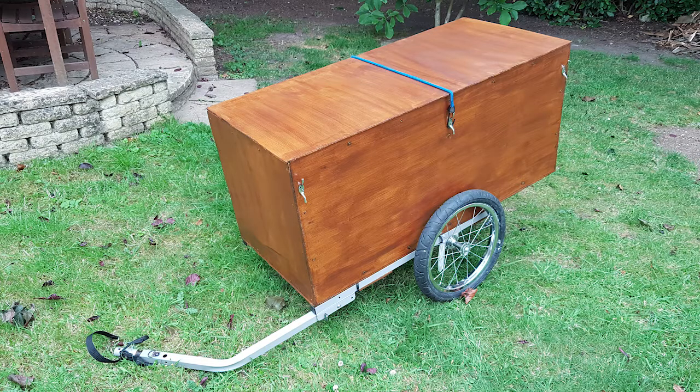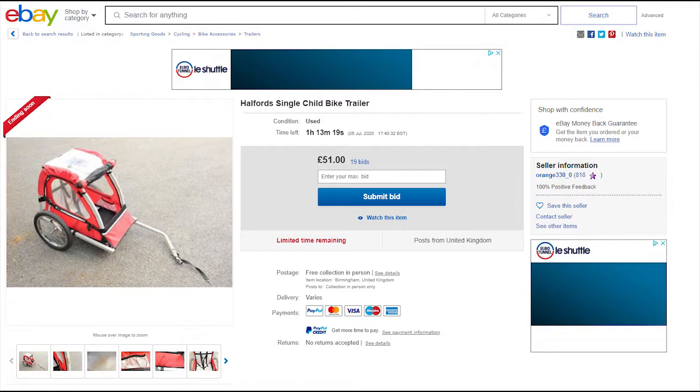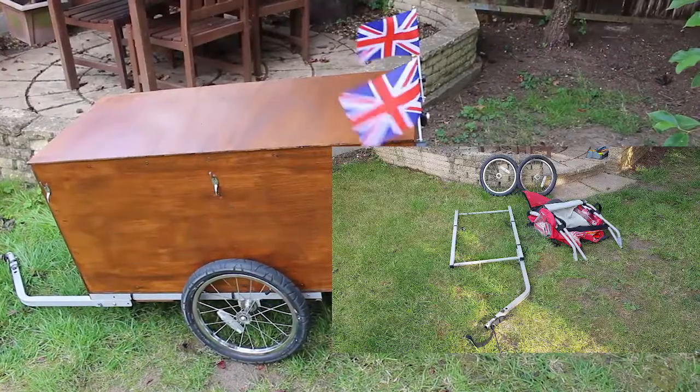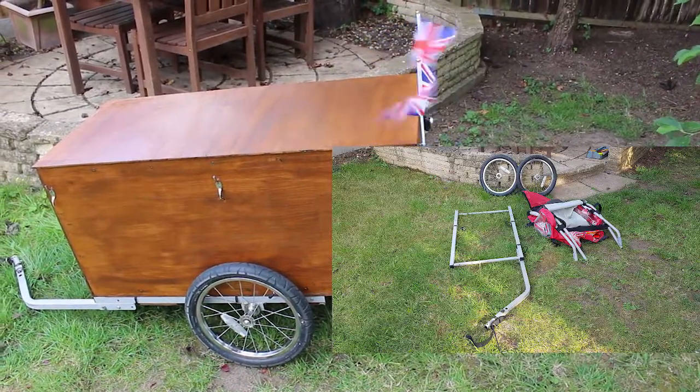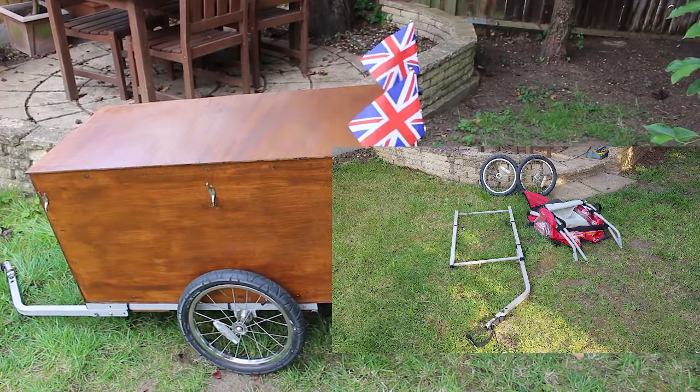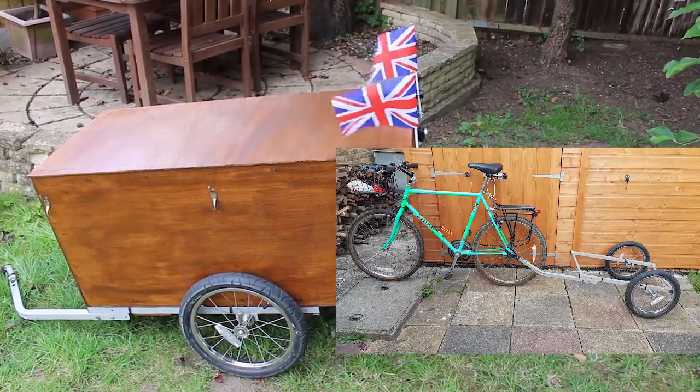So how did I build the trailer? Well, I have woodwork skills but no metalwork skills, so I needed to start off with a frame and wheels, and then build something on top of that. I started looking on eBay for child trailers, and I found that the Halfords single child trailer fitted through the narrow gate into my back garden. I eventually found one — here it is — that I bought for £41, which was ideal. Once I'd stripped away all the fabric components, I was left with a simple framework and a couple of wheels, and I connected that up to my bike.